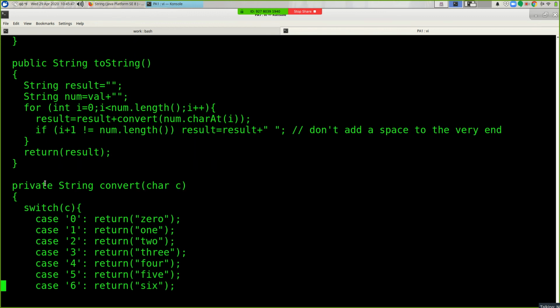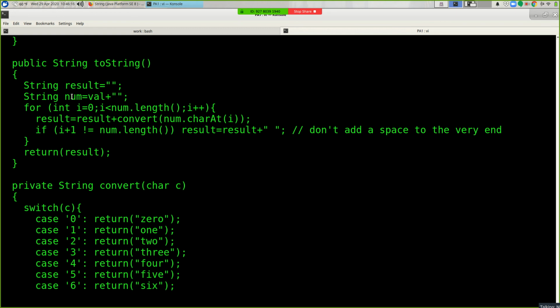And the toString method was the most challenging for most people, and there's lots of ways to do it. This one's pretty explicit. So result is the output string, and I turn my number into a string by just concatenating an empty string to it, right? So num is a string, and I take val. Well, this will call the toString method for this integer, and it will append an empty string.